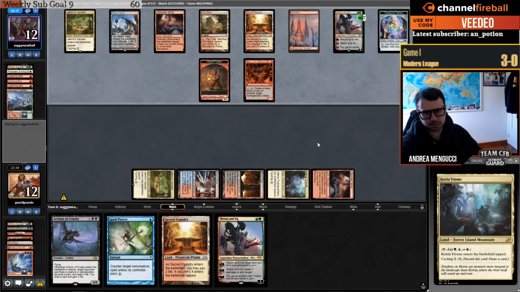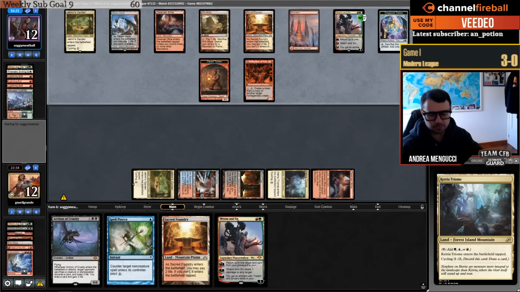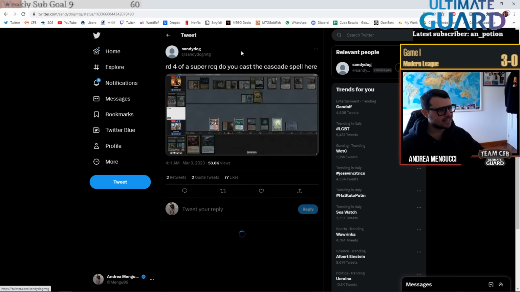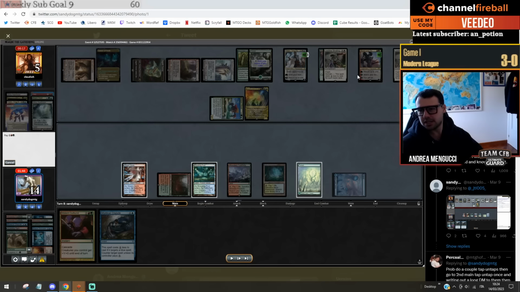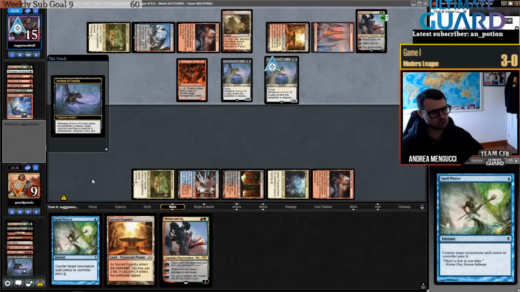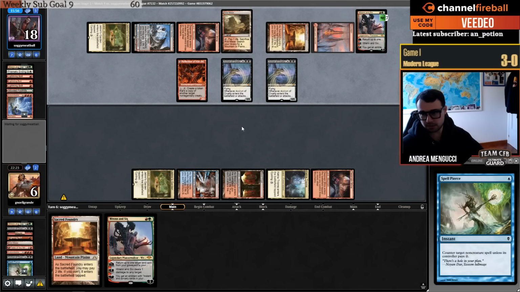I'm not conceding ever to this opponent because winning on time is definitely a win condition. Will I win game 2, and then you have game 3 and my opponent might run out of time. Just recently I saw a tweet by the one and only Sandydog who tweeted something like: do you cast the cascade spell here? The scenario is his opponent has 17 seconds and he has 1:44 and they have Teferi, like they're winning. So the question is basically, is it scummy to make your opponent lose on time? And my answer, and I think the official answer, is no. In my opinion, you should treat the timer in the same way you treat life totals.